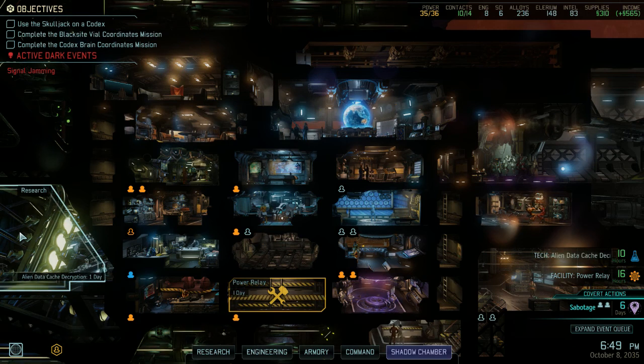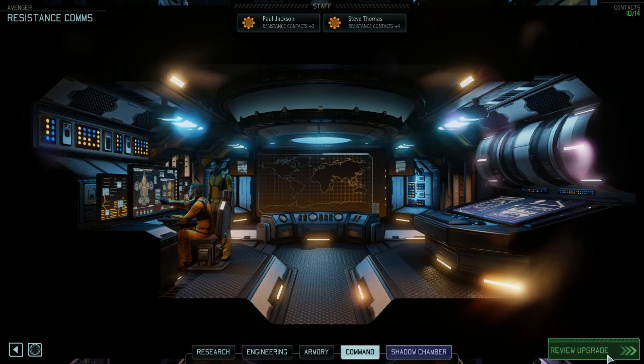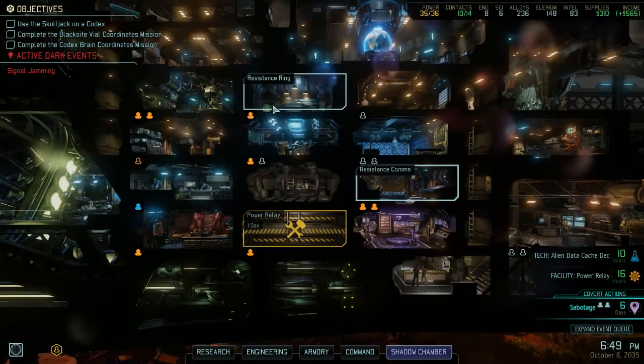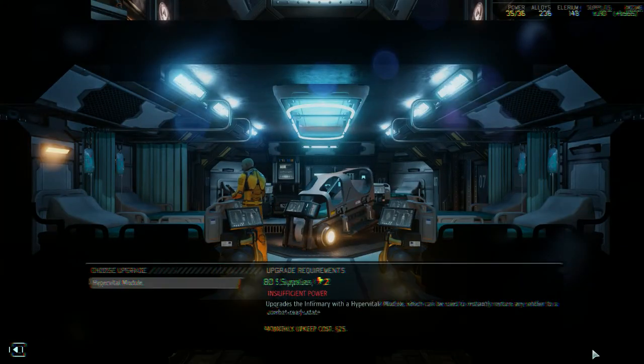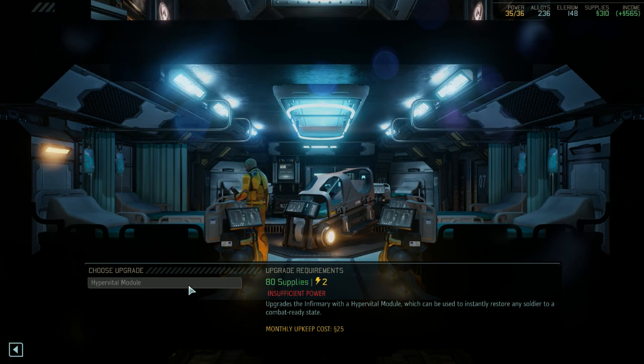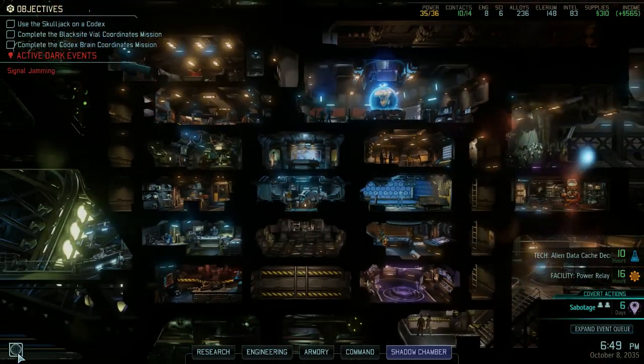Let's see. We got about a day on the alien data cache. We have a day on the power relay, which is good because it's going to pump out all kinds of power. We're going to be able to upgrade the resistance ring. We'll probably upgrade the defense matrix. I don't know if there's no more upgrades to do here. There's none there. What can we upgrade this to? Holy shit, I never even noticed that. Okay, well, we'll get that too.